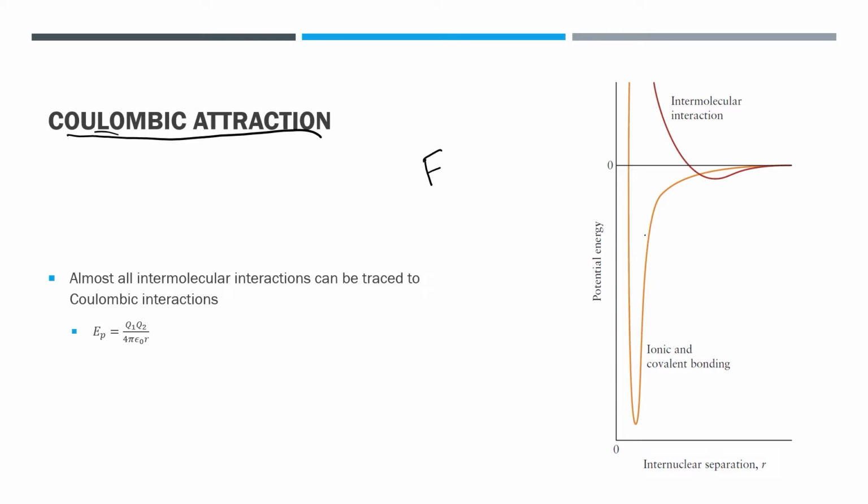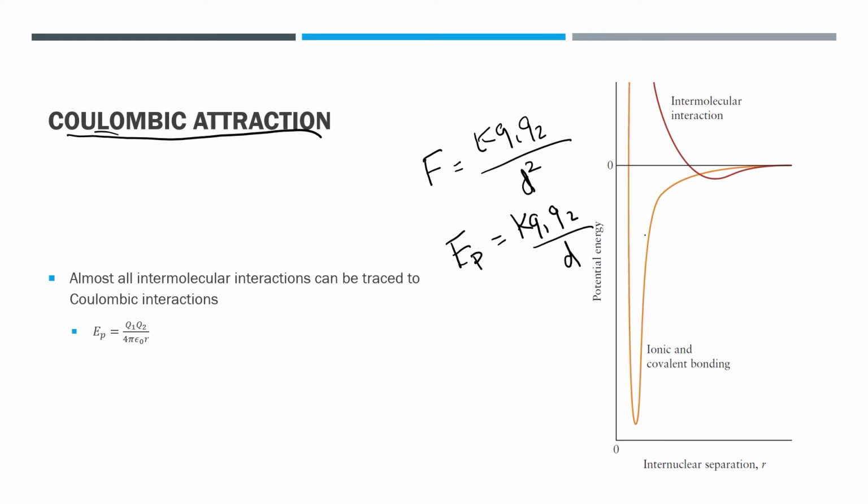We've seen that the force between two ions, or two totally charged species, is equal to K times the charge Q1, Q2, the product of the charges, divided by distance squared. That's the strength of the force between them. This also implies that the potential energy between two charges, if I take two charges and bring them together, is equal to K Q1 Q2 over the distance.